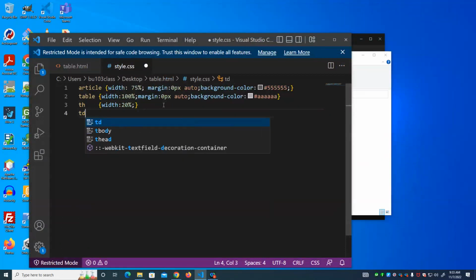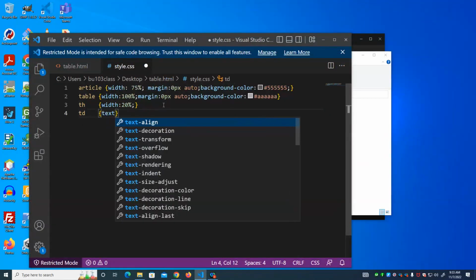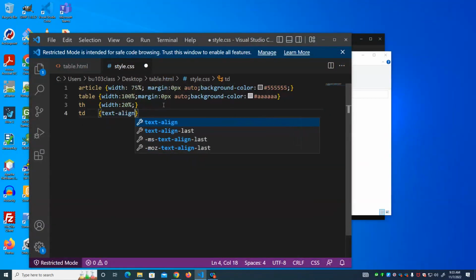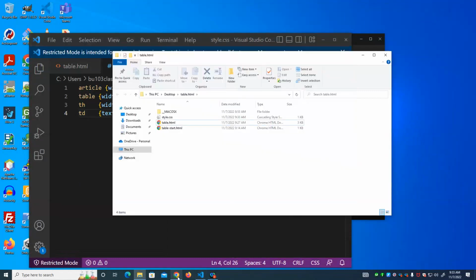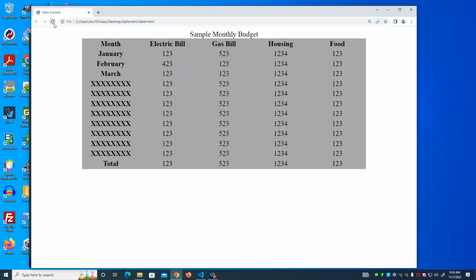TD, text-align: center. Now they line up underneath the headers, and it looks a little easier to read.